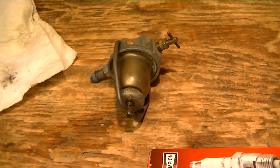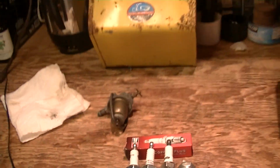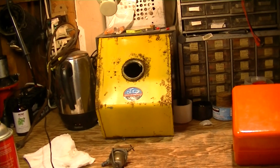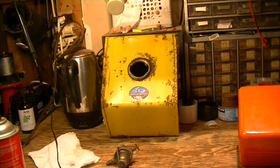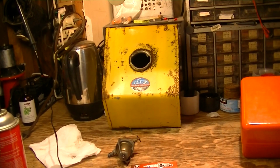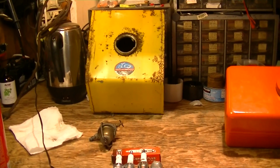So the float bowl here, this little separator, had about a tablespoon of crud in it. And it was the paint flakes. So it's going to be a big dog and pony show. I've got to use paint stripper to remove all the paint from the inside of the tank. Then I guess I'll go after it with phosphoric acid and sharp gravel and do it that way. Maybe go back to Evapo-Rust. I'm not sure which, one or the other. Neutralize it, clean it, and then coat it. But that's going to be a long-term project.